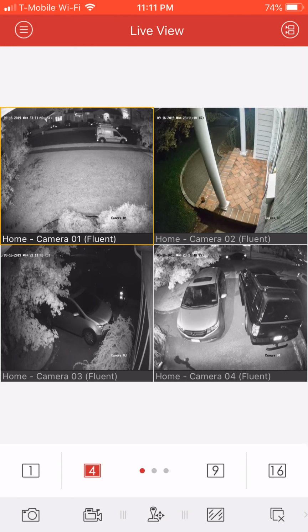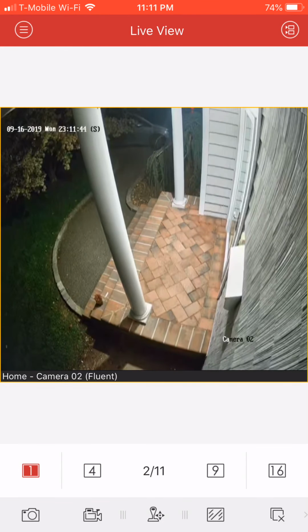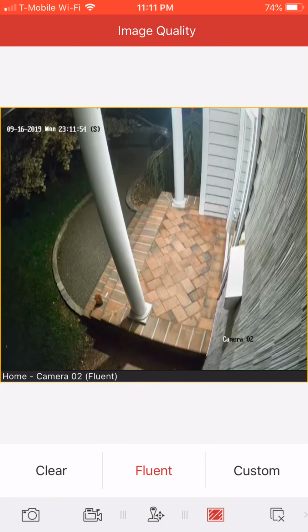So if you select the camera, let's use this one, and if you look down on the very bottom, second to the right, there's a picture of a computer screen. You click on that and you select clear.